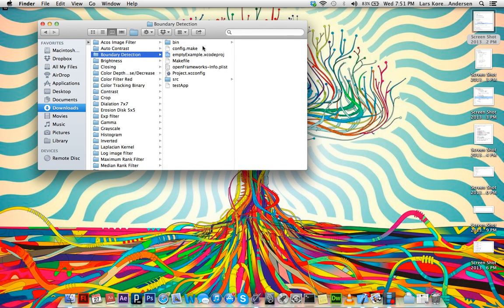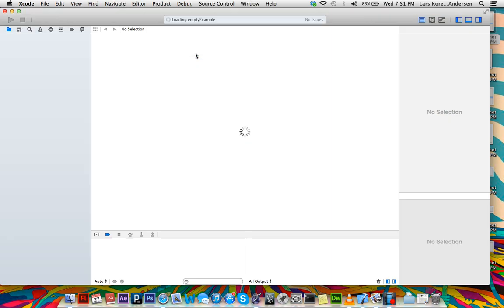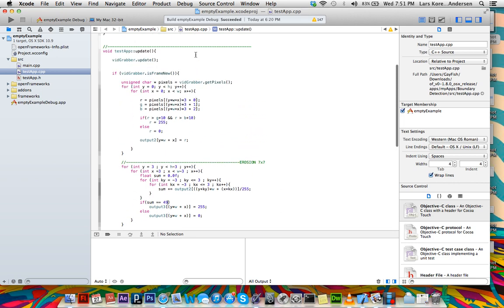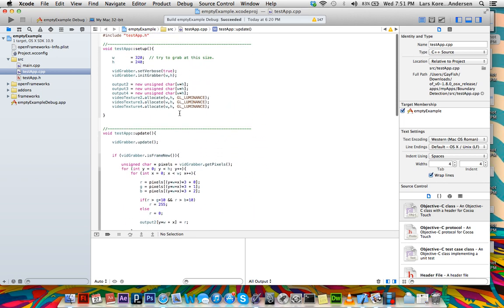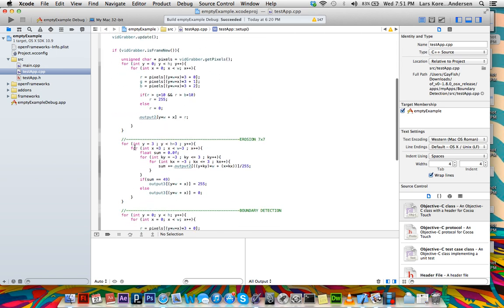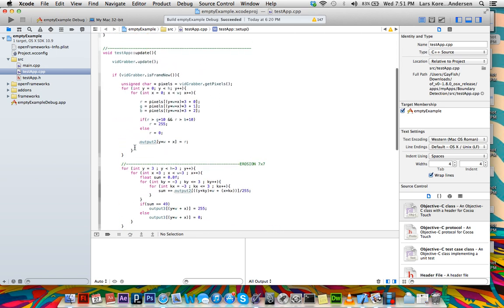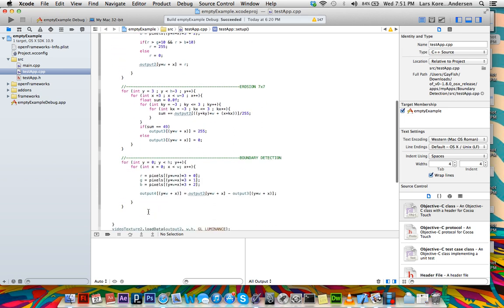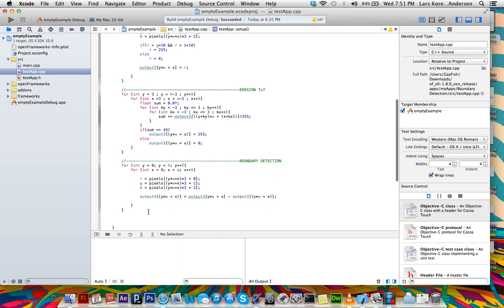Boundary detection. Alright, we are doing the whole thing again, assigning new outputs. This time we're going to use 3 outputs in order to get the boundary. We need to make it a grayscale image, and then we're going to take the erosion of that, and subtract the erosion from the first output, and then we get our boundary detection.